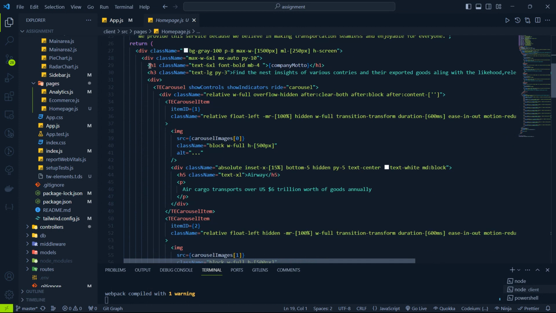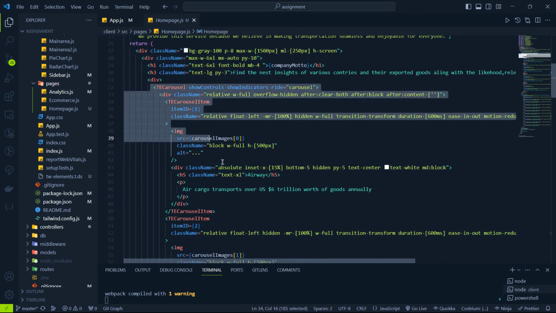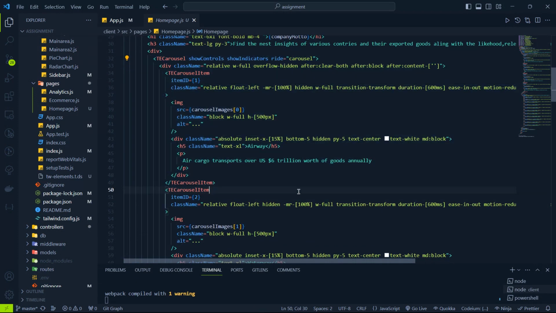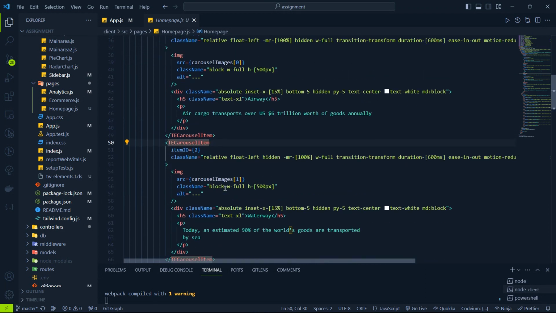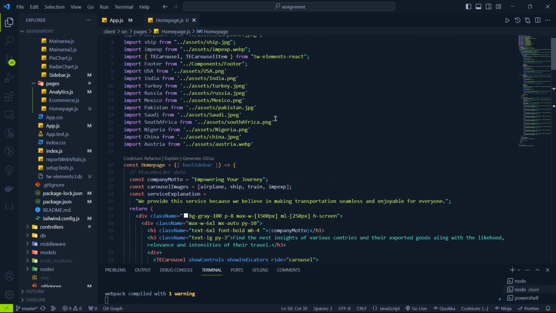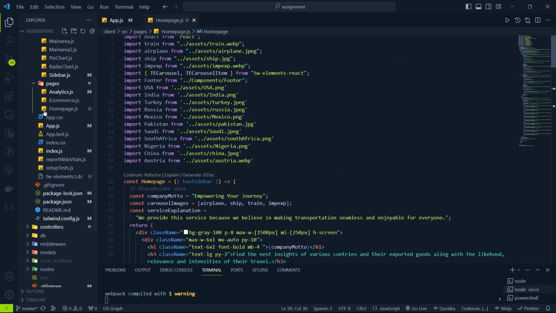Over here, instead of mapping, there were only four items, so I just implemented the same element which is used to render a carousel, and all this is present in the documentation given on the website of TW Elements. So that's it.